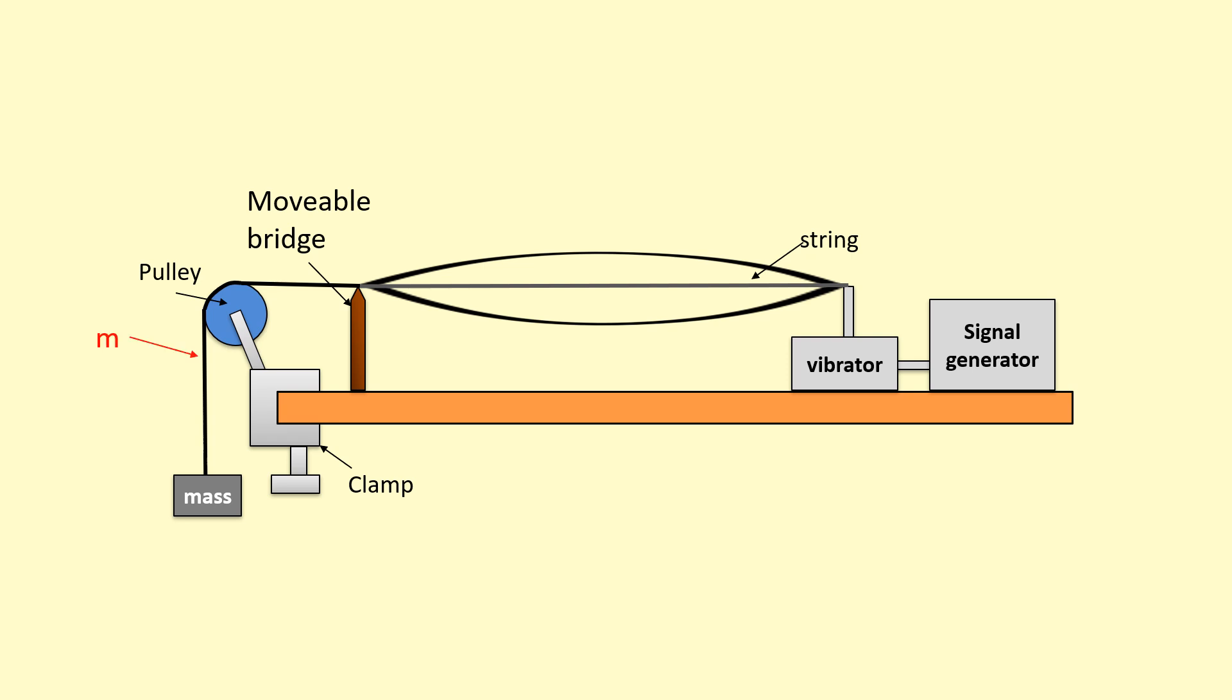First of all, actually before you set up, you're going to measure the mass of the string. You're also going to have to measure the length of the string. This is because you'll have to divide the mass of the string by the length of the string to get the mass per unit length for the string which is a constant that you're not going to change. You could change it if you wanted it as an independent variable but we're going to have that as a control variable.